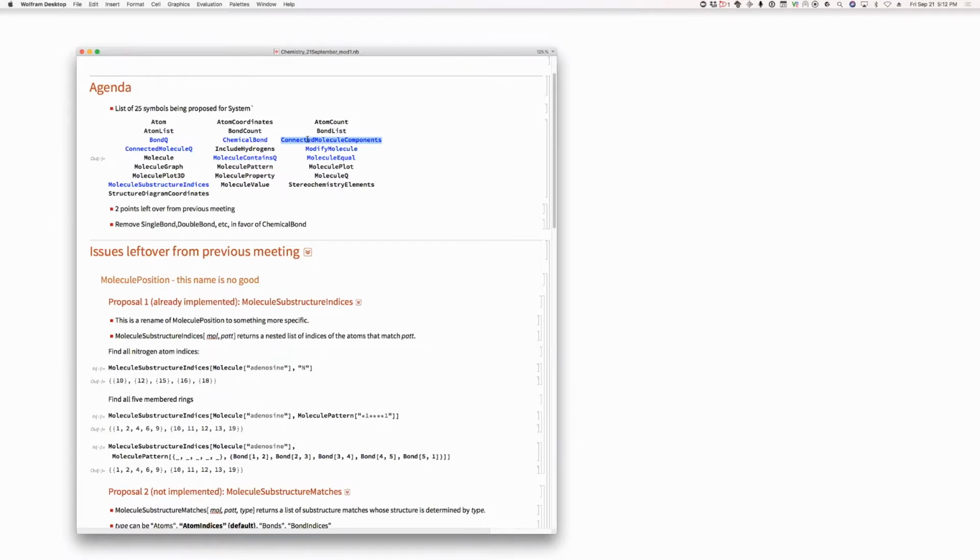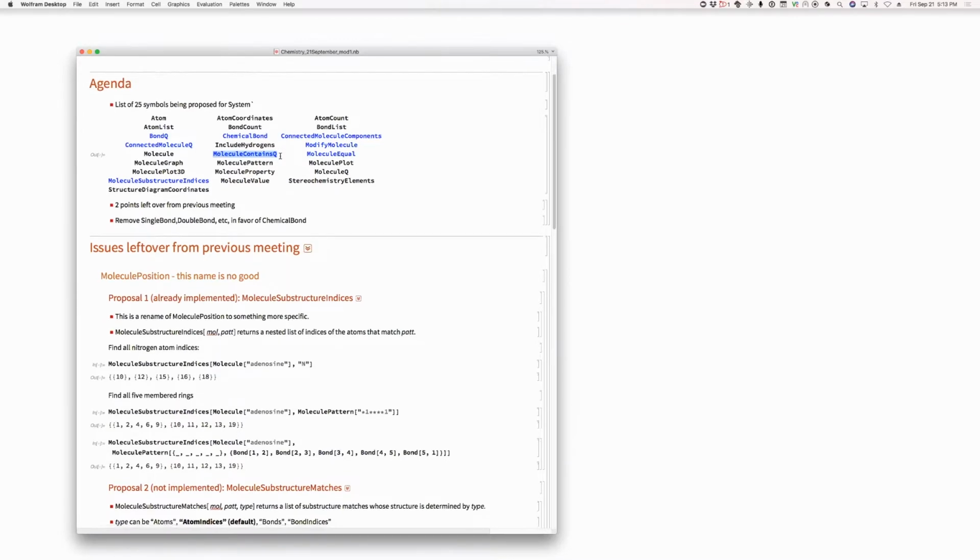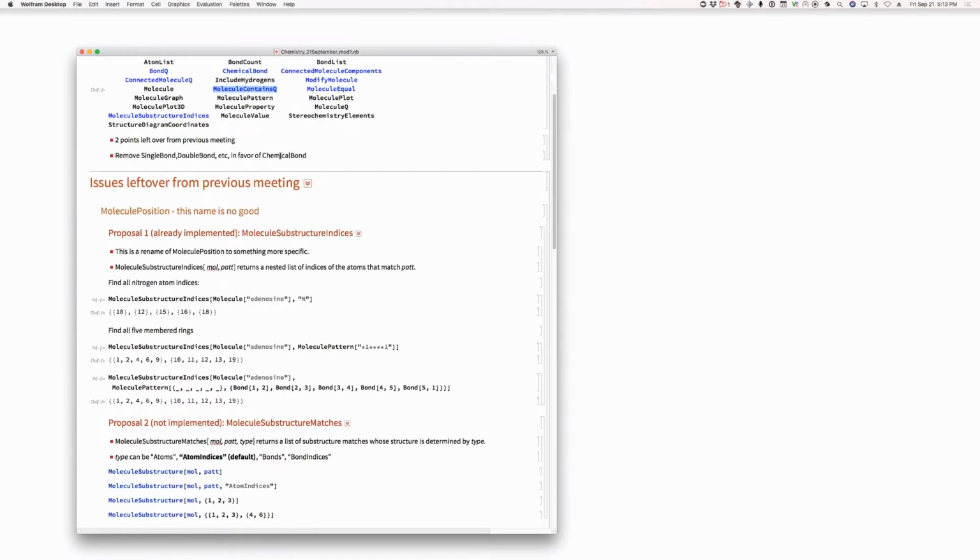So can we talk about molecule equal next? I have sections for those down at the bottom. All right. Okay. Fine. Let's go with molecule contains Q. Is that a tester for molecule substructure? Exactly. So we want to call it molecule substructure Q now? I like the contains Q. Yeah, I think contains is fine. And all it would say in this case is, yes, it's got a 5-membered ring. Be happy. Yes.